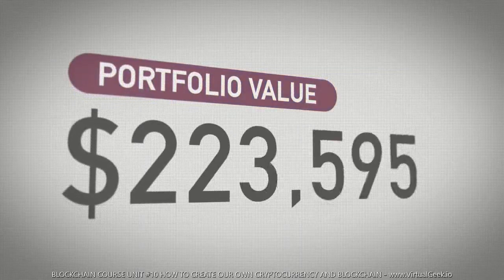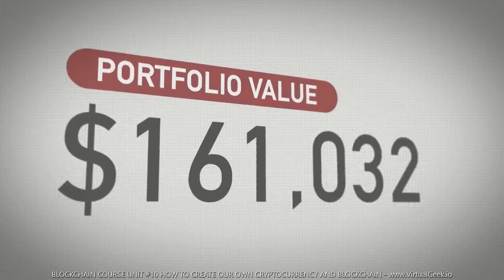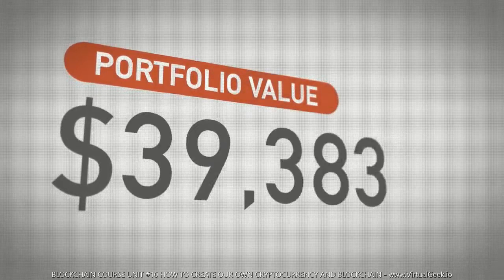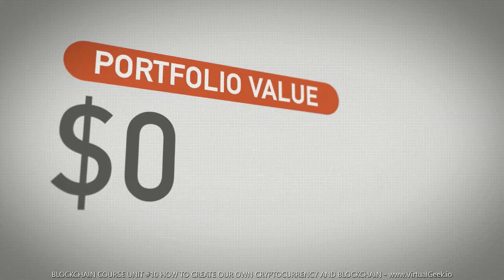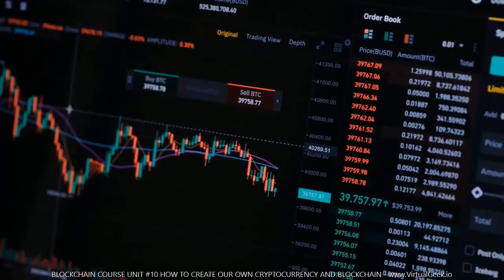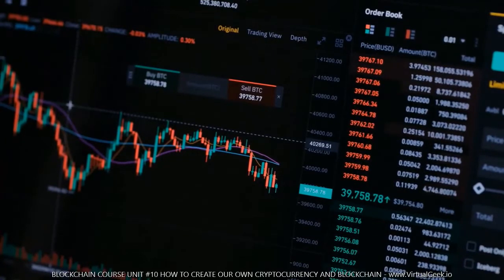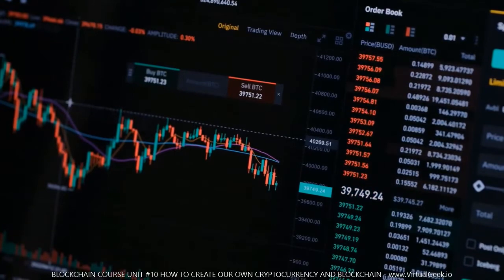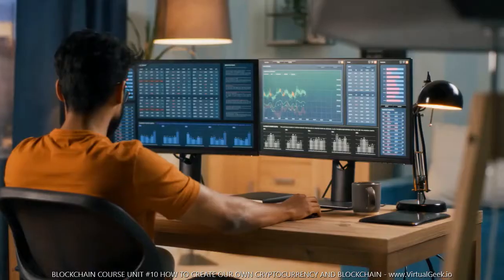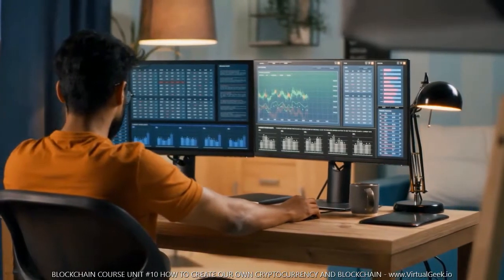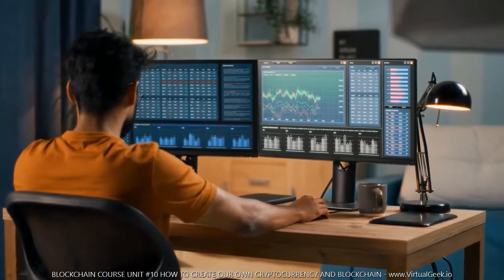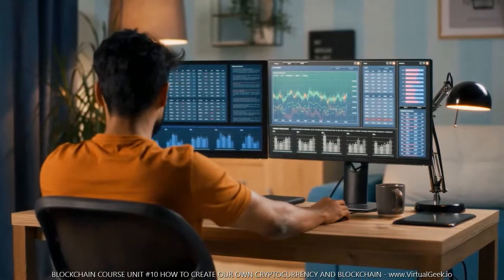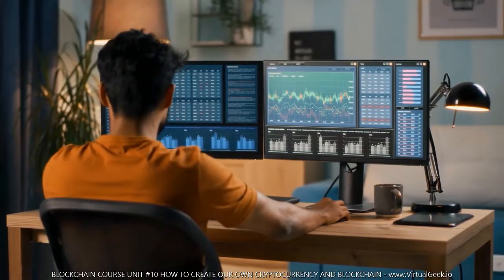Step 7, create your own cryptocurrency and blockchain. Once we hit the Purchase button, a message will appear informing us that they have sent us an email with the necessary information to be able to enter the management menu of our cryptocurrency. Step 8, create your own cryptocurrency and blockchain. In the email we receive, our coinage will appear, which is what we will need to be able to log in to the platform. Step 9, create your own cryptocurrency and blockchain. Once we click on the login option on the web, a box will appear where we will have to enter the coinage that was sent to our email.